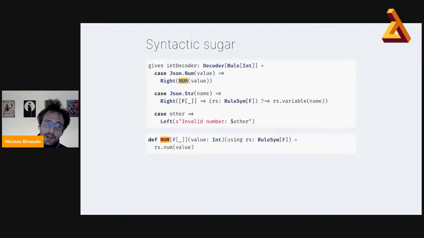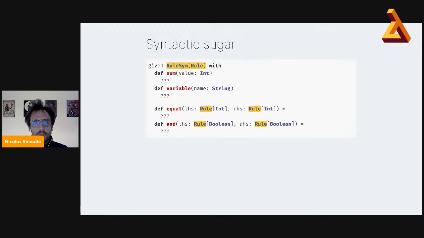Well, let's look at it. Num takes an f-type parameter, which is the type as which it is going to be interpreted. And here we know we want to interpret it as a rule. So we're going to want to write a rule sim of rule. Because then it takes a value, which we know is an int, and a rule sim for that f here being rule. So we are going to need to write a rule sim of rule, which feels a little bit weird, right? Because, as I've said, a rule sim is an interpreter. So we're going to interpret a rule as a rule, which feels a little bit weird, but this is what the compiler is telling us to do, and the compiler often tends to be right.